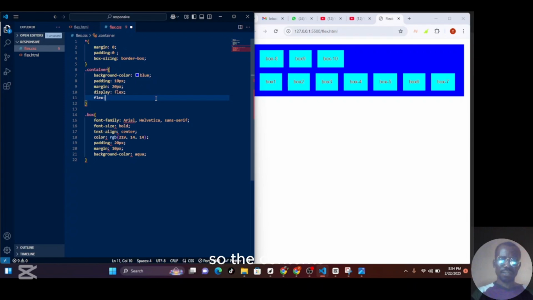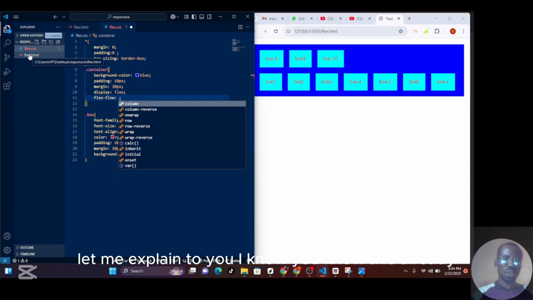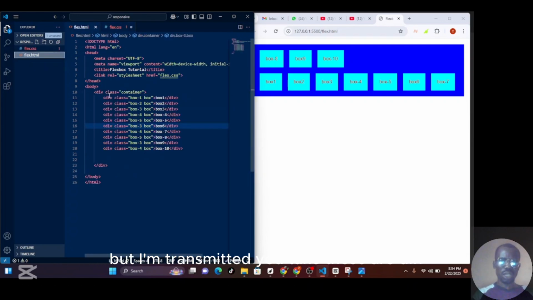I told you the content is for the parent container. After working with the parent, we go to the child. All the properties we're talking about are majorly for the parent, and that's why we are doing it on the dot container. If you check, these are divs. You have a div with class container, and that div contains all these boxes.